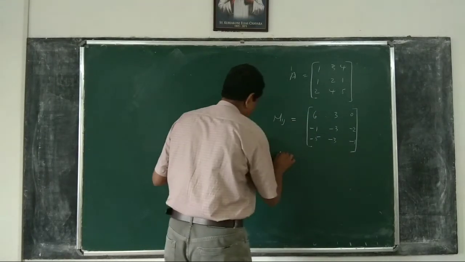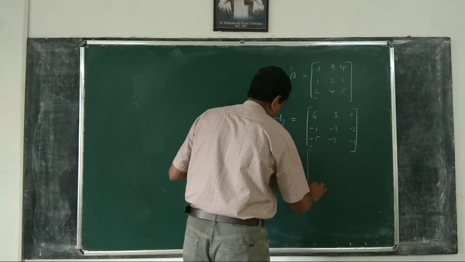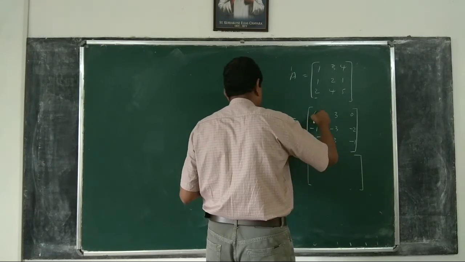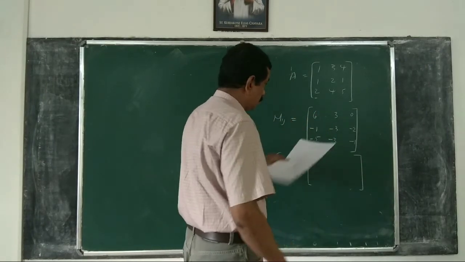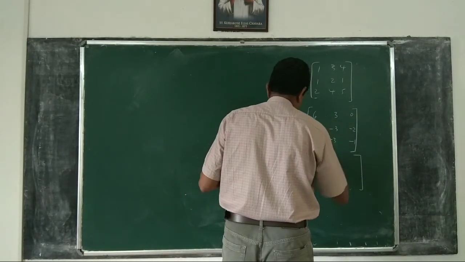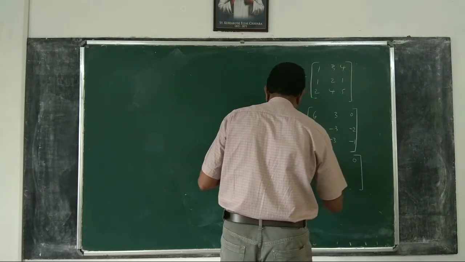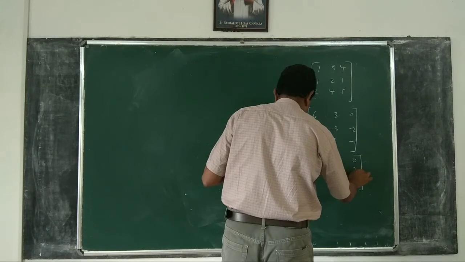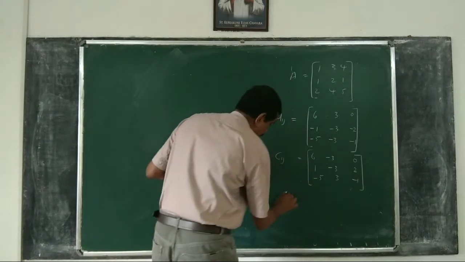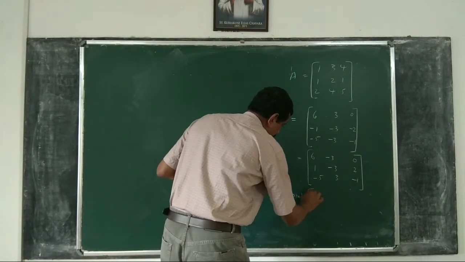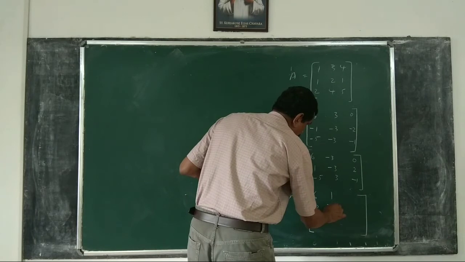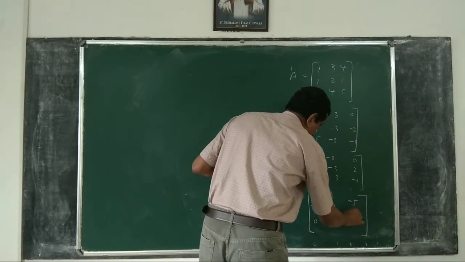Then Cij, the cofactor matrix, that is the signed minor. For the first entry, 6 times minus 1 raised to i plus j, 1 plus 1, 2, that is 1 into 6, 6 itself. The next becomes minus 3, 0, 1, minus 3, 2, minus 5, 3, minus 1. Then the adjoint matrix is the transpose of the cofactor matrix: 6, minus 3, 0, 1, minus 3, 2, minus 5, 3, minus 1.